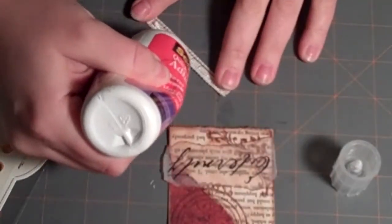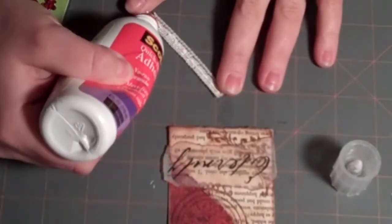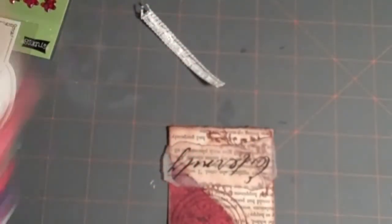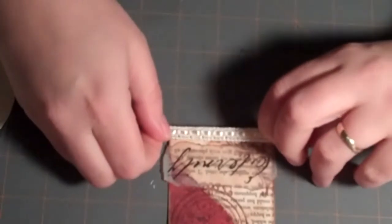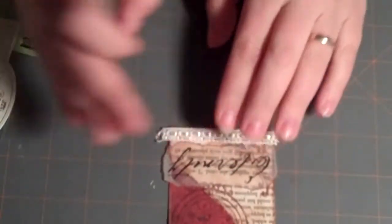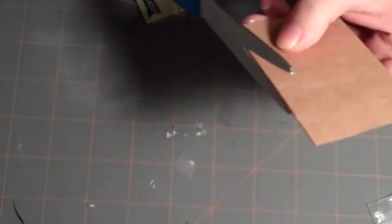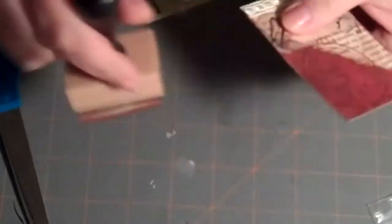And then I'm just taking my gold dauber and just going around the edges here just to add a little shine to the edges before I adhere this piece of ribbon or trim. And I'm just attaching that to the bottom there, giving it a good press. And then I'm going to trim off the edges using some scissors. Once I've got those all trimmed up, even with the sides there, I'll just go back over it and re-distress it with that vintage photo.